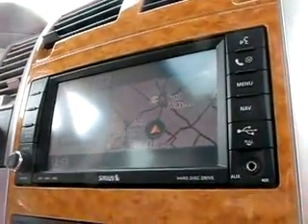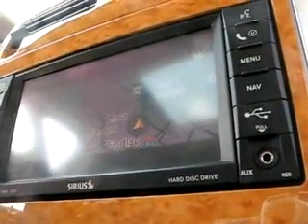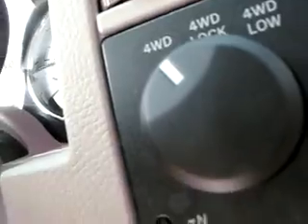When a call comes in, it dampens your speakers and lets you talk hands-free, so you can keep more concentration on your driving. It also has a hard disk drive you can load with JPEG and MP3 files. Four-wheel drive high and low, and an analog clock that does justice to the retro styling.